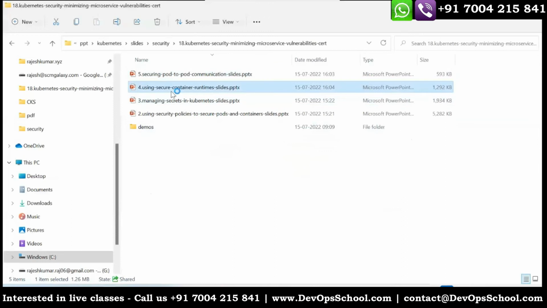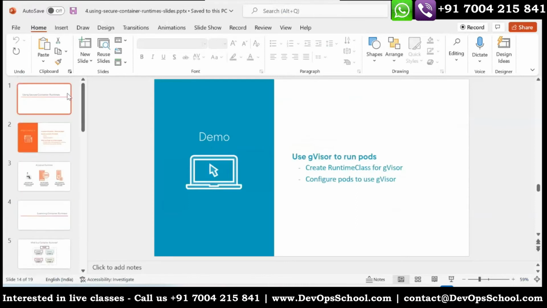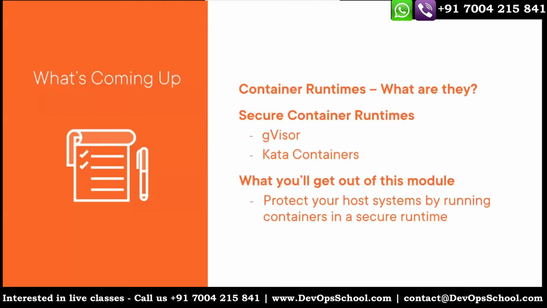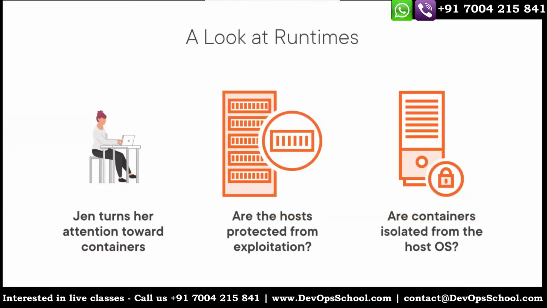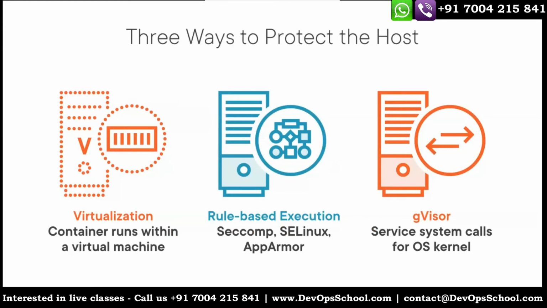Now, the last topic we have is how do we secure the container runtime? We have discussed it actually, but Kata Containers is also missing. The problem here is very simple: are containers isolated from the host OS? Is the host protected from exploitations and stuff like that? This is the discussion we made already, how these things work, so I'll show you the implementation directly.